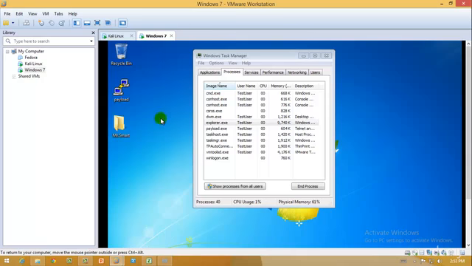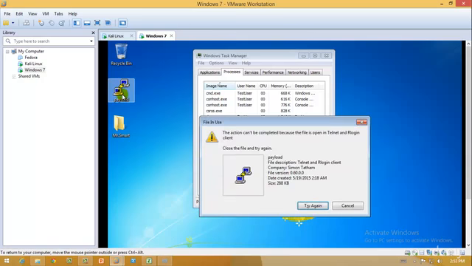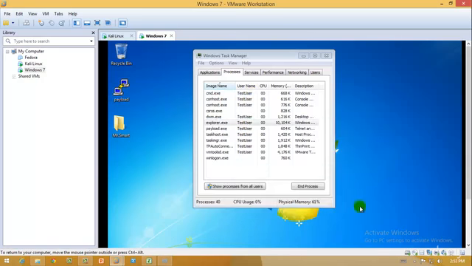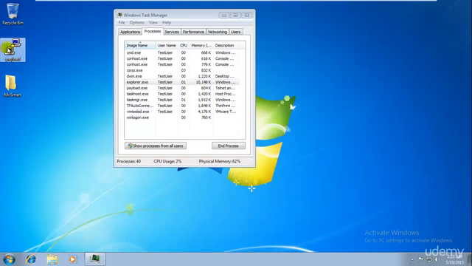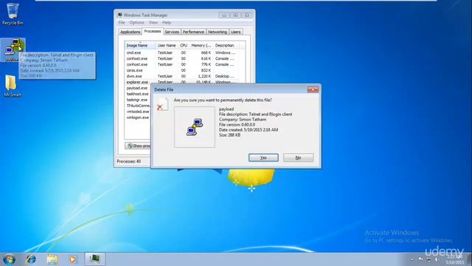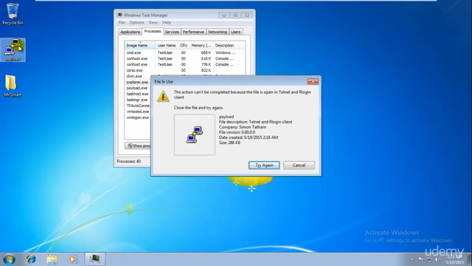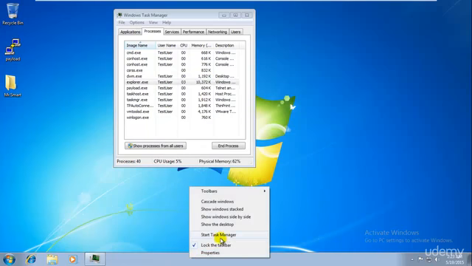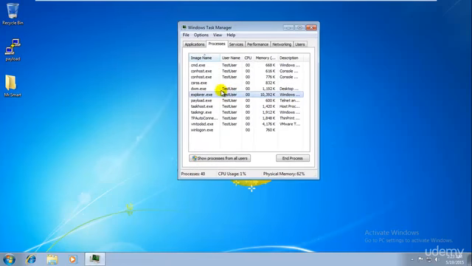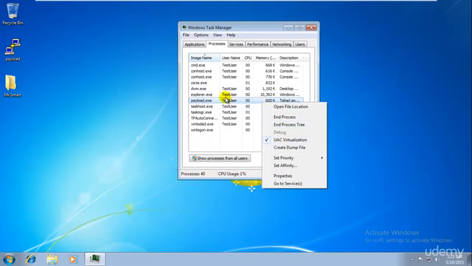And there is one more thing that I would like to teach you. Now if the person tries to shift delete it, he won't be able to delete it, because it is being run in the background. If the person is smart enough, as I told you again, he will download the application, double click it, run it, and if there's nothing happening in the background, he will try to delete it, but he will see that he's not able to delete it. That means it's still running. And if the person is smart enough, he will right click on the task manager, check it, and see that this payload is still running. So he will right click and end the process tree over here, which you do not want.